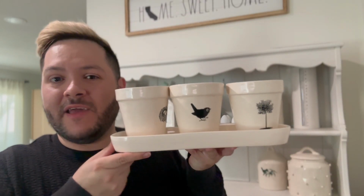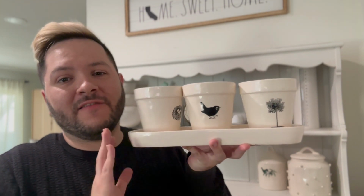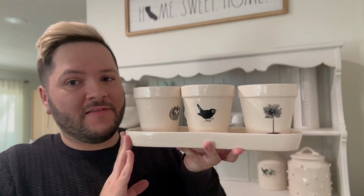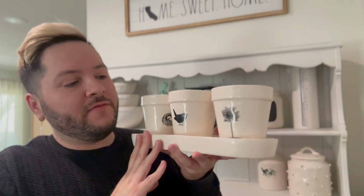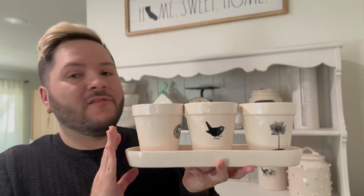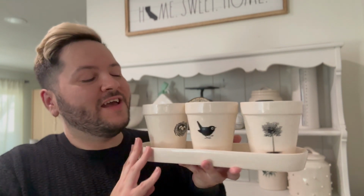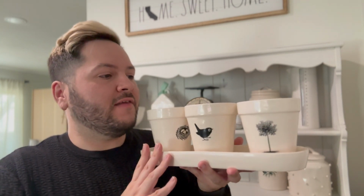Another cool piece that I'm very excited to display in my neutral decor section on my hutch is going to be this vintage Rae Dunn pot set. Now, I absolutely love this. I found this at Goodwill, and I am so happy I was able to find this just in time. It's full of crazing, which again, I feel gives it that extra special charm. And I'm going to share with you guys an easy way to fill these in.